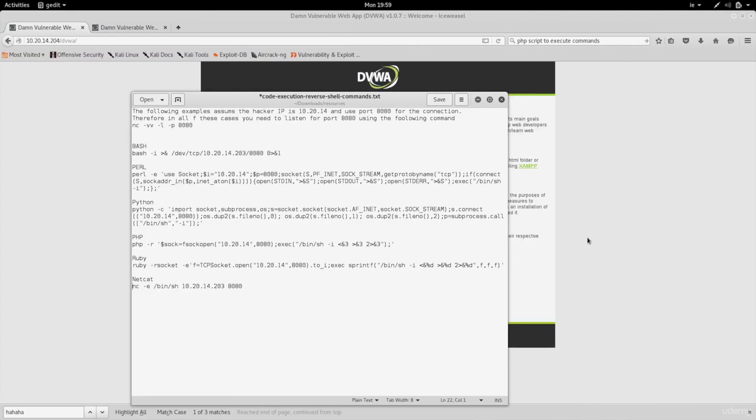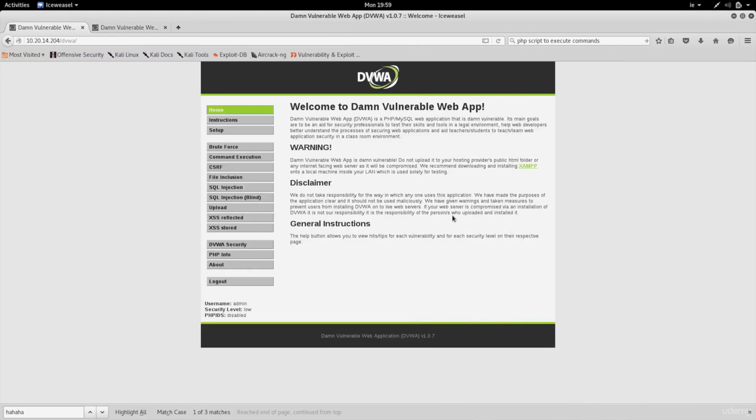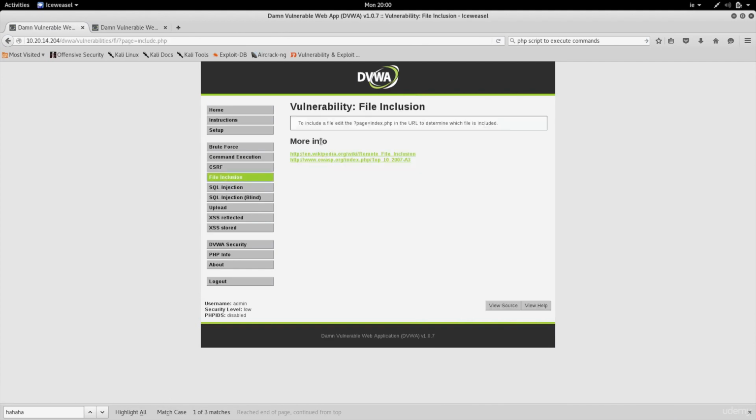So first of all, let's just go here and we'll be using the same file inclusion vulnerability that we were using in the previous video. So it's in the page parameter right here. The only difference is you need to enable the function that converts the local file inclusion to a remote file inclusion. So hence the name, local allows you to access local files. Remote will allow you to access and inject remote files.